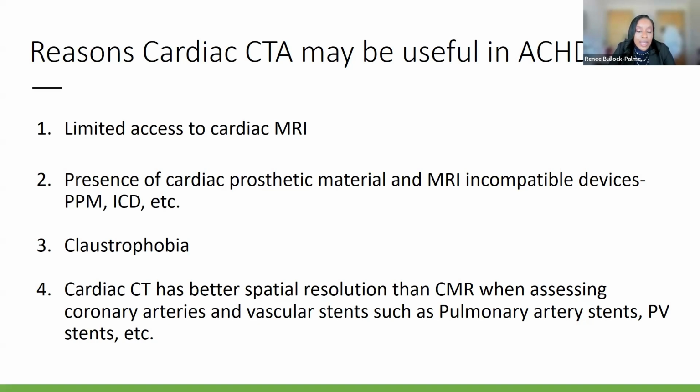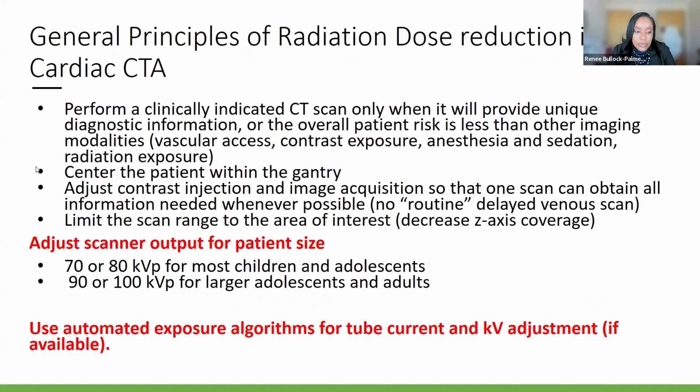Claustrophobia is another reason why some patients may opt, or some providers may opt, to do a CT as opposed to MRI. And when looking at certain aspects of the heart, such as vascular stents, coronary arteries, pulmonary artery stents, there are times when the CT just provides a better image because of the higher spatial resolution.